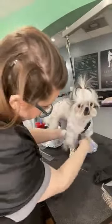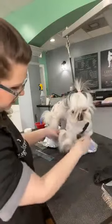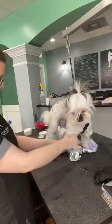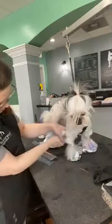There's going to be a completion photo posted after this is done. I will finish up her groom, which won't take me very long, after she's rinsed, and put on her accessories and her top knot. And we'll post a picture.